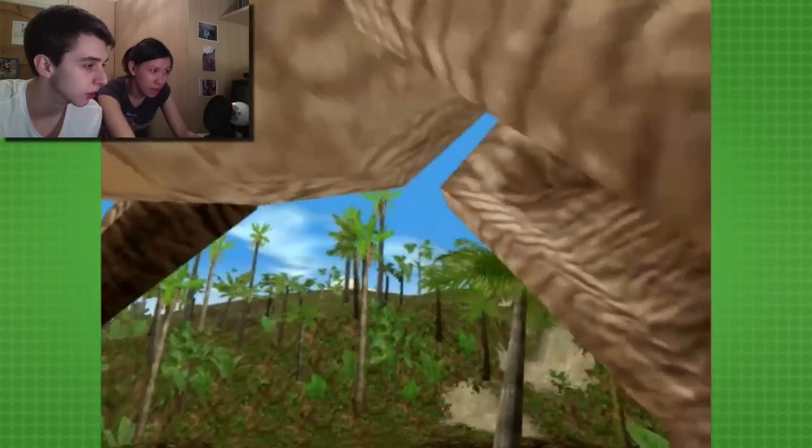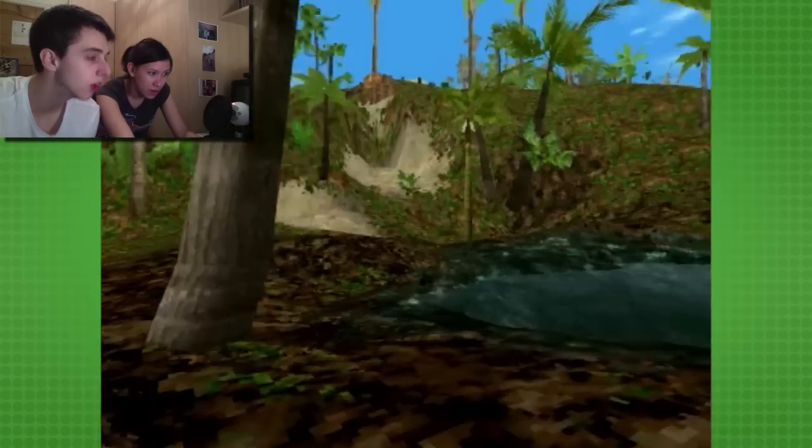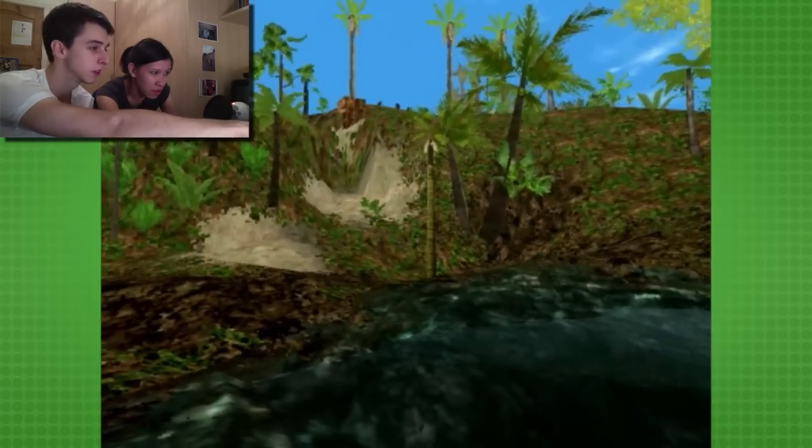Touch. Okay, go to water. Go to water. Where's the other one gone? Oh, look. We have our first puzzle thing up there, I think.